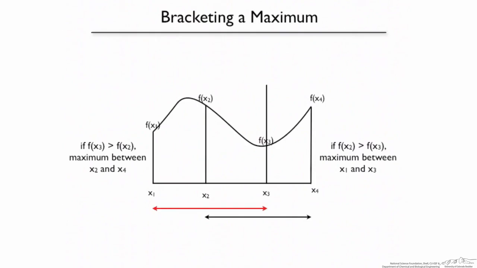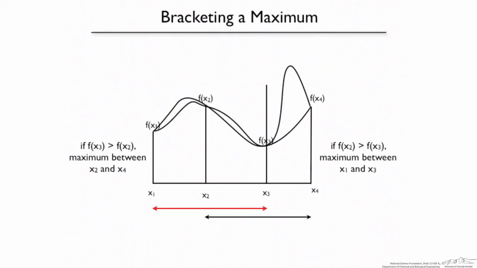We don't know where in that interval it is. If the curve changes a lot, then that maximum really could be anywhere in that interval, but it has to be in that interval. So let's try to draw a curve that doesn't have the maximum in that interval. Again, here's a curve that we've drawn. The maximum is between x3 and x4, and f of x2 is greater than f of x3. So this violates that. f of x2 is greater than f of x3, but the maximum is not in that red region. But again, it has 2 maxima in this region. So these are our choices.